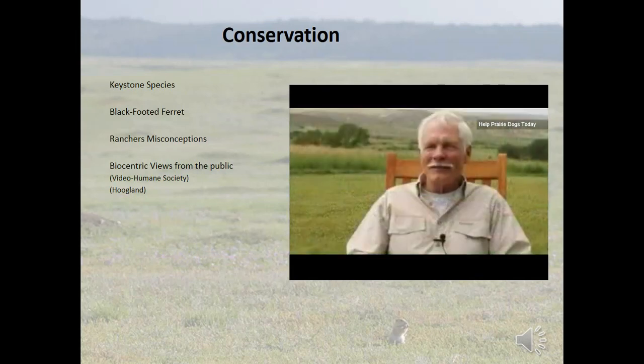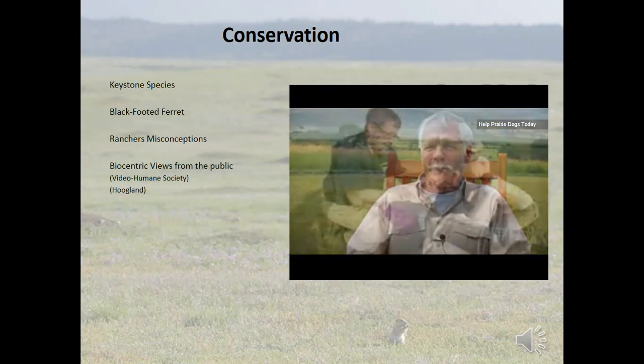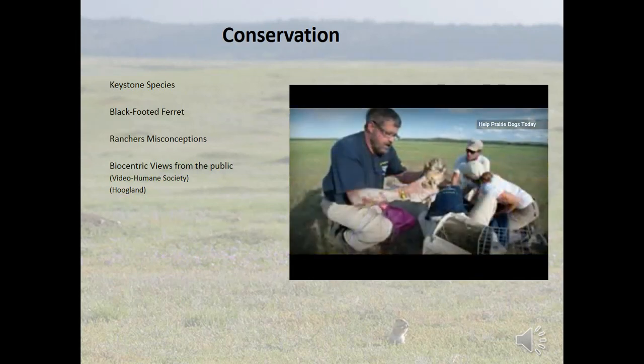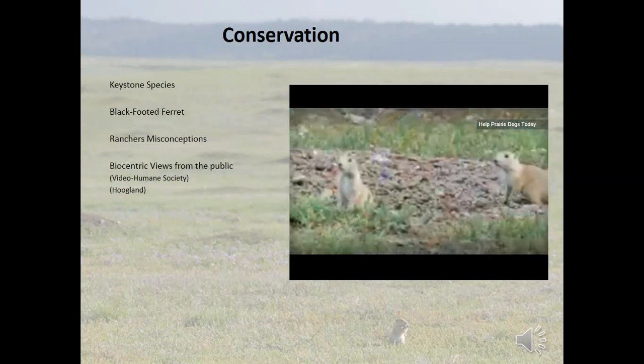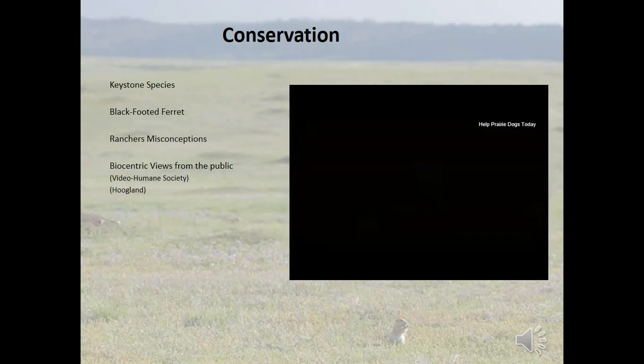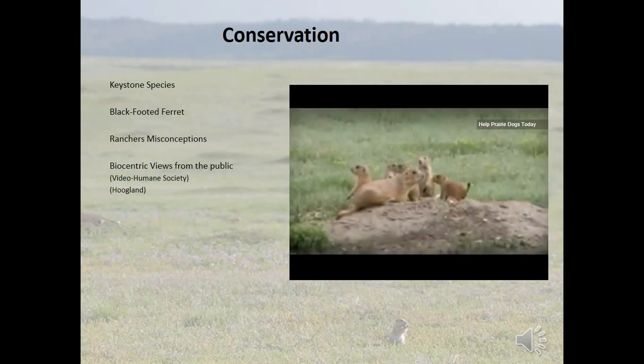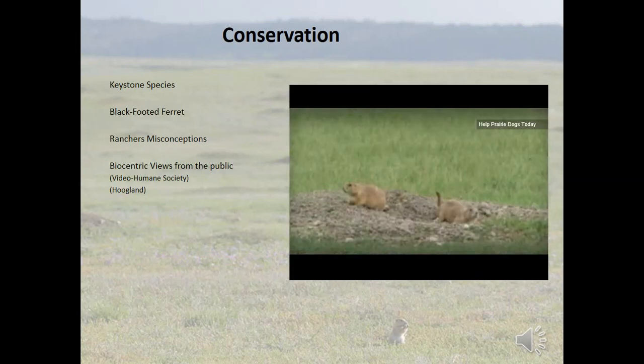Prairie dogs are a keystone species. They're really important. If you don't have prairie dogs, you don't have black-footed ferrets, you don't have burrowing owls, you don't have some of the upland birds. So it wasn't just the prairie dog. They have little social groups very similar to human settlements, and they're just as cute as they can be.